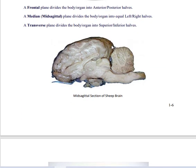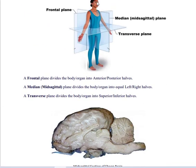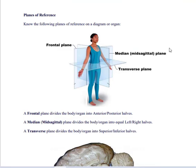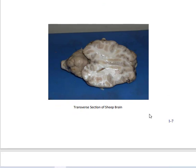Here's an example right here where they cut a sheep brain in half exactly. So it's a mid-sagittal. They cut it between the eyes when they cut the brain. Here's another picture. This is a frontal or a coronal section of the sheep brain. So if you can remember that frontal or coronal is from ear to ear, then you know the orientation of the brain. You kind of see the sheep's ears here, and then they cut through that way. And here's a transverse or a cross section of the sheep brain.